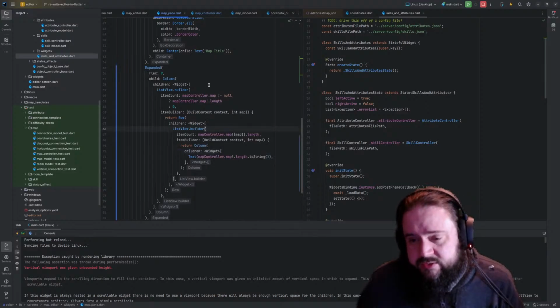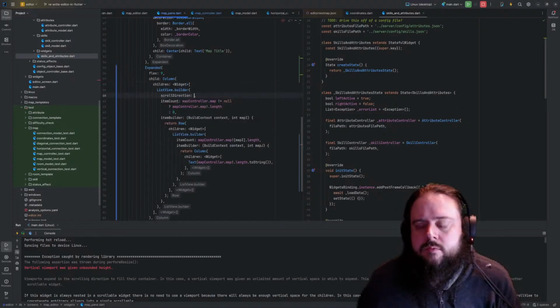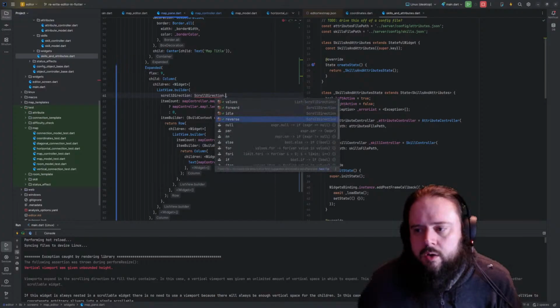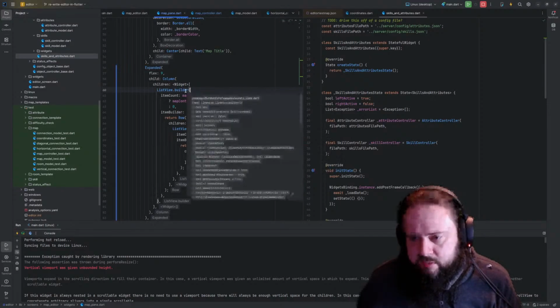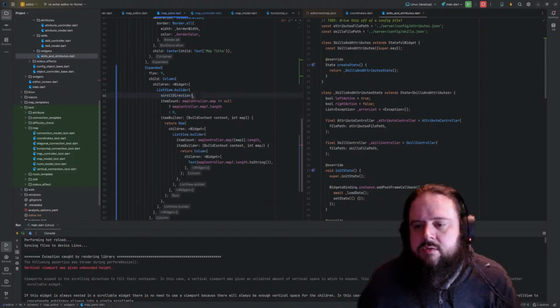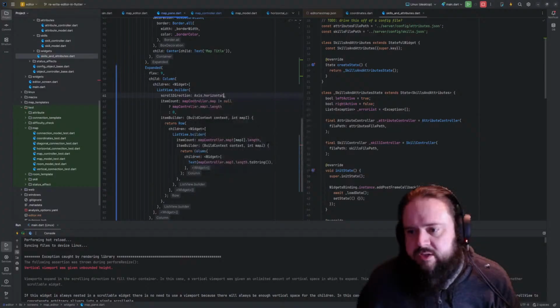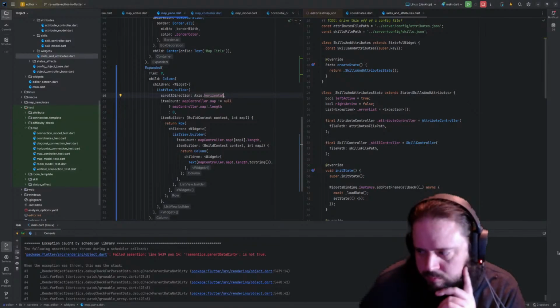Let's see here. Oh, that's not what I thought it was. Oh, it is. It's axis. Axis dot horizontal. I don't think that's going to matter. Yeah, it's still borked.